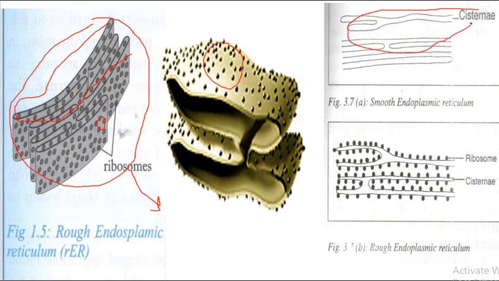In this other view, the interconnected channels, we call them cisternae, which are able to transport the proteins produced by ribosomes. The smooth endoplasmic reticulum, that one transports lipids. It does not have ribosomes on its surface, but the cisternae, it is just interconnected channels. Then on this other hand, we have rough endoplasmic reticulum. Their surface is made up of very many ribosomes. The ribosomes produce proteins, which are transported by the rough endoplasmic reticulum. Cisternae, as I've said, consist of interconnected channels.